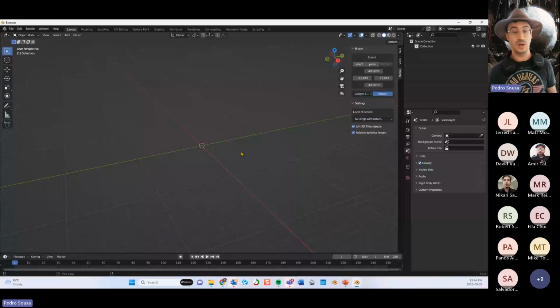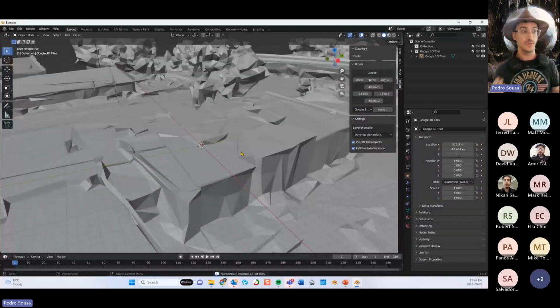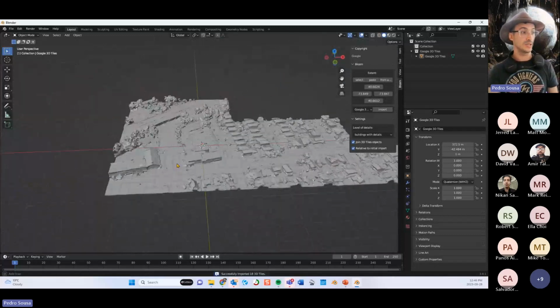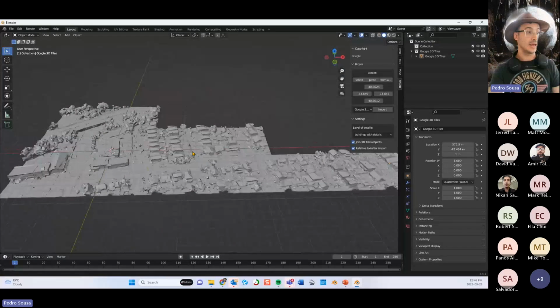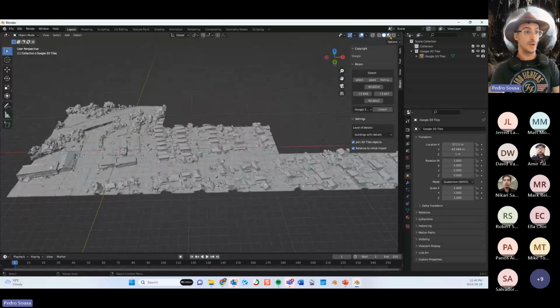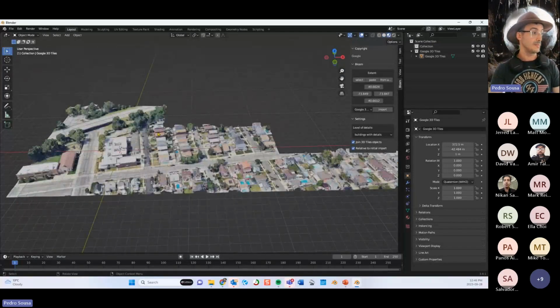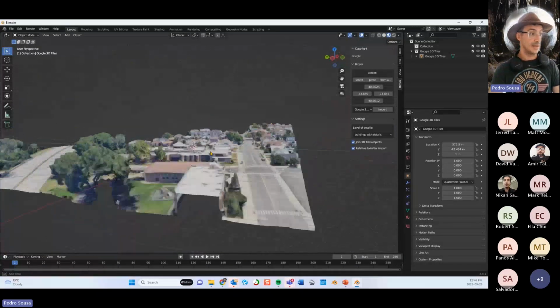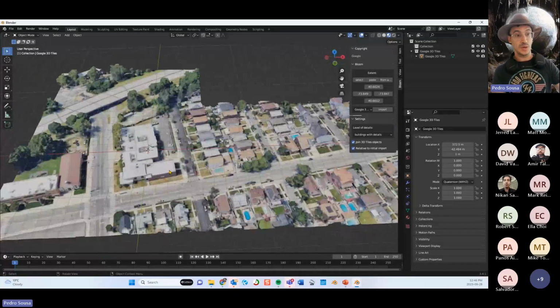It depends really on the area that you're exporting, if it's too big an area or if it's too complex. But right now it just took me a couple of seconds to do this, and this will export that area to me very, very quickly, right? So then from here, it's just a matter of taking this and exporting it to cmBuilder, right? So it's a very easy way to do this.